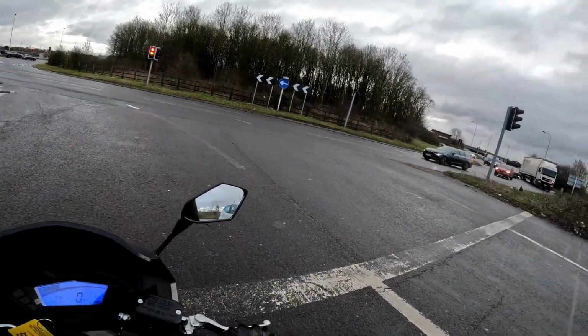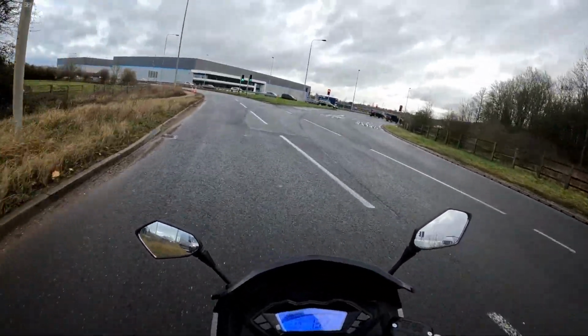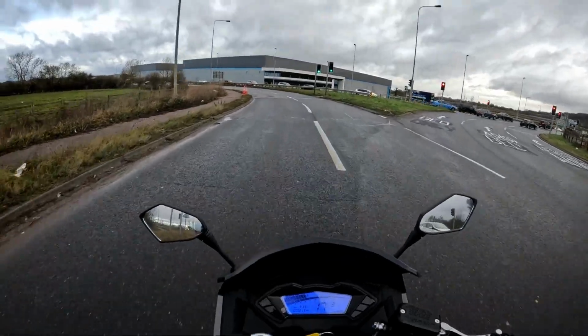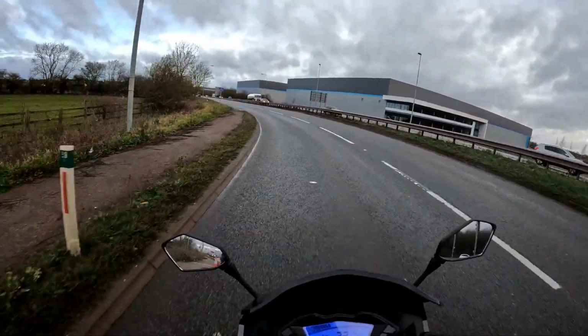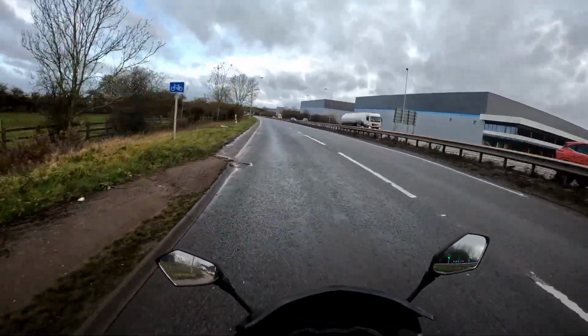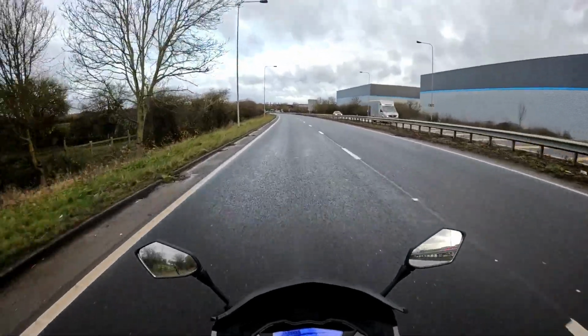Let's go. Check to the right, make sure no one is scooting a red light like they normally do. And Storm Pia is still rolling around. The wind is just about starting to ease off, but it was hammering it last night. It was horrible last night.